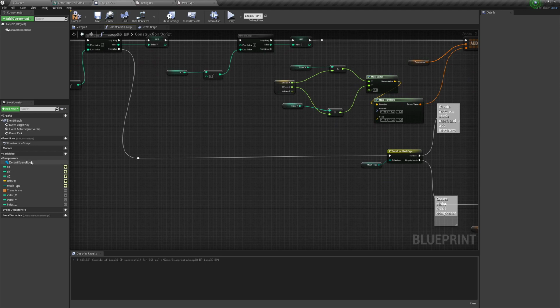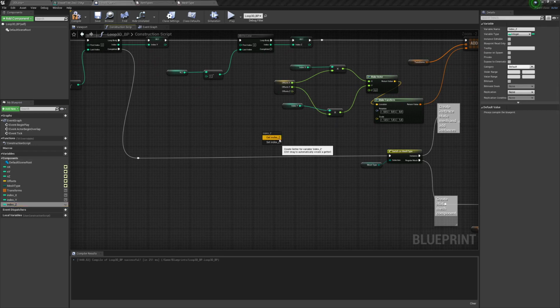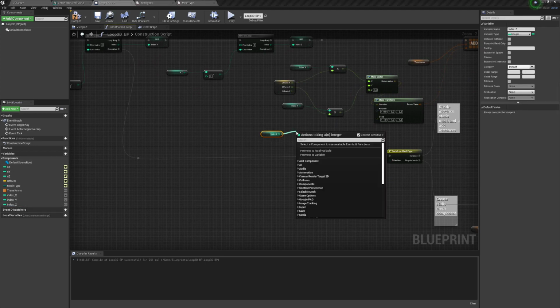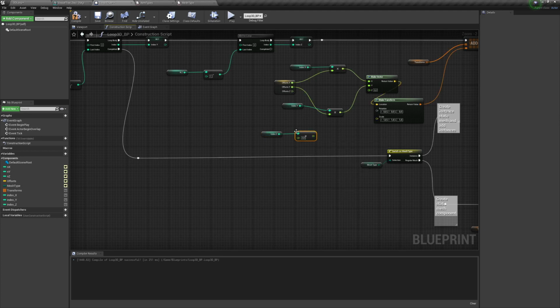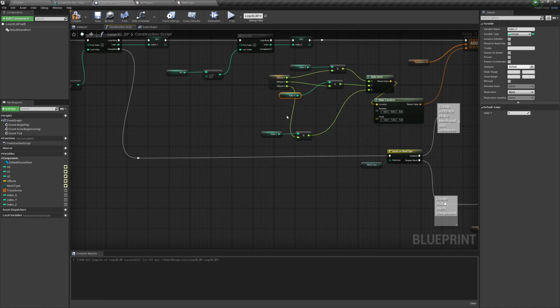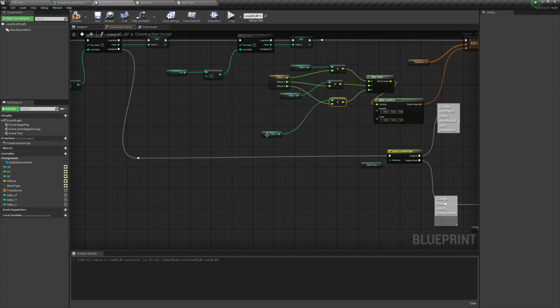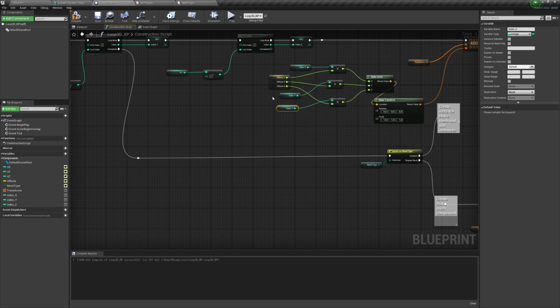And now I will go and multiply that with the C component. Like this. So it's the same thing happening here. I'm only using the XYZ versions of each variable here.